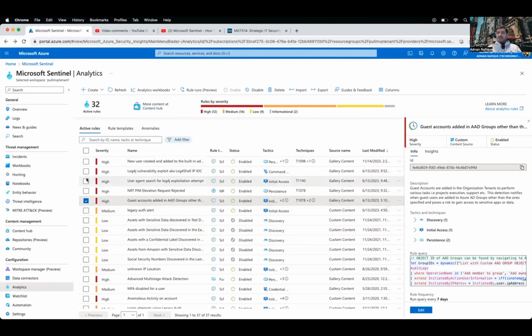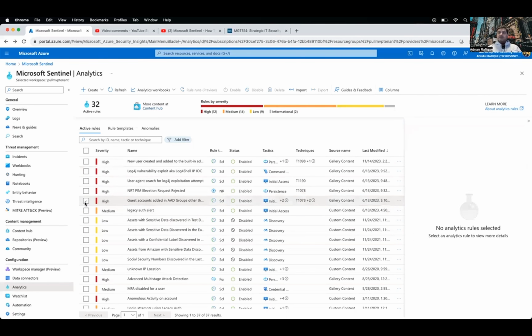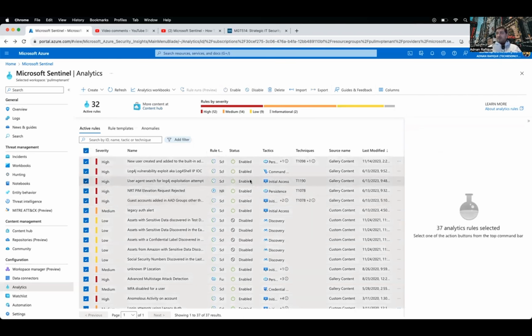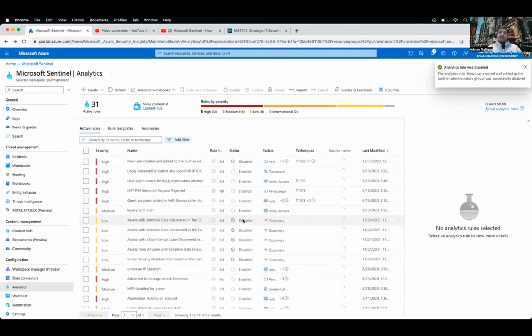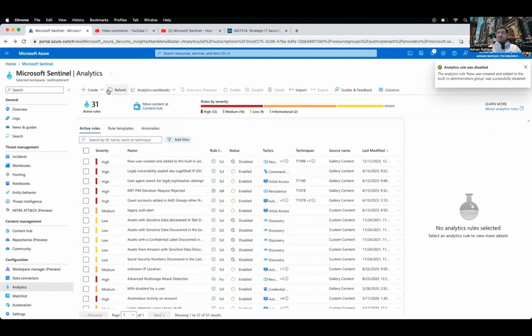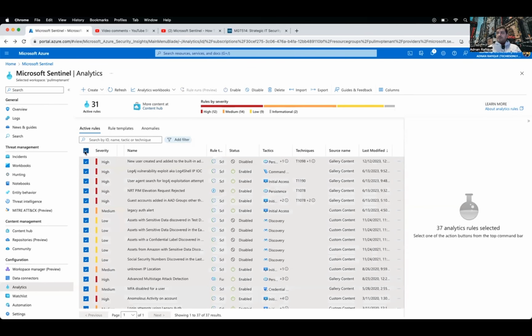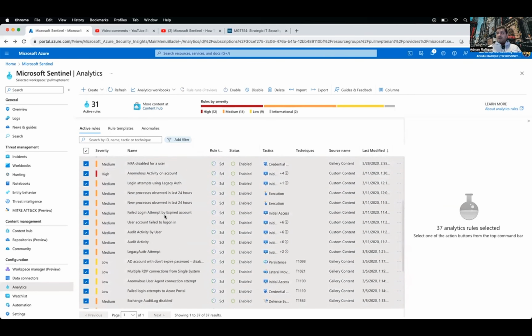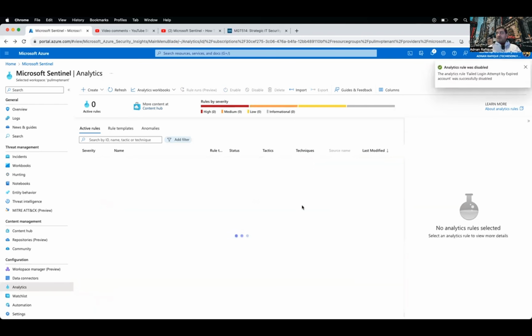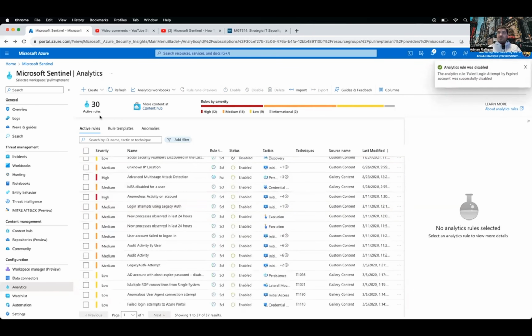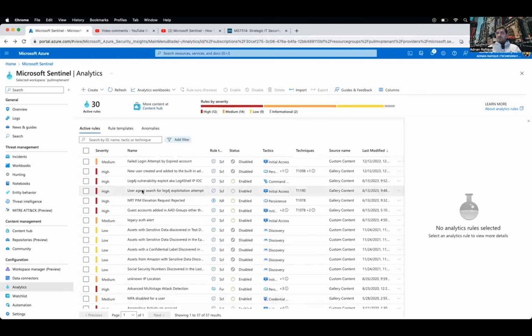so what I will do is that I have 32 rules enabled. I can go and disable all of them if I want to, because as I said, let's start from scratch, and all rules are disabled, or it's going to take time, which is fine. It's a live lab, and it still shows me the ones which are enabled. So let's see, does it disable them or not? Okay, basically what it is doing is one at a time, I just noticed. So that's going to take forever.